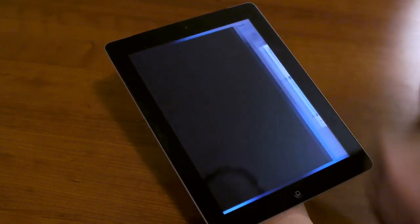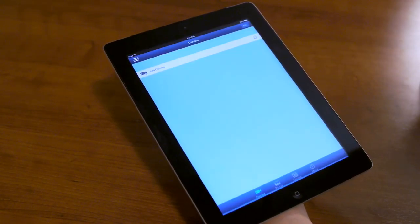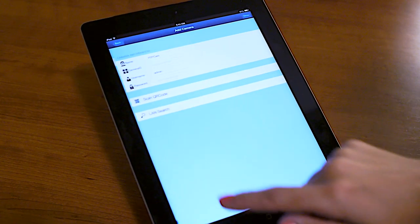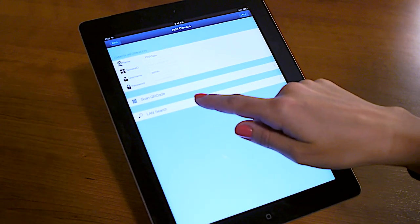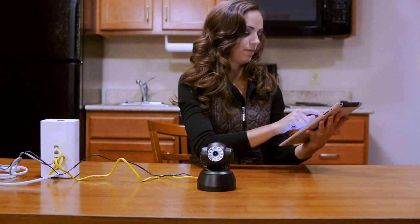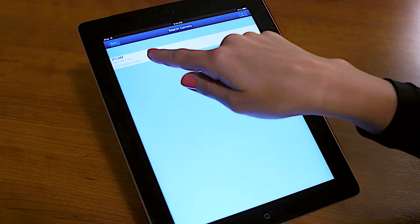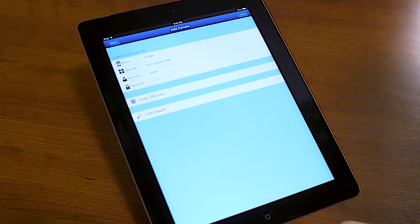Open the app on your device. It will take you to the Add Camera page. If using an iOS device, select LAN Search. If using an Android device, select Search. Once the camera name shows up, select it and press Done.